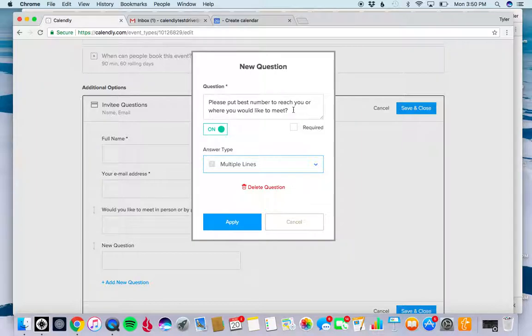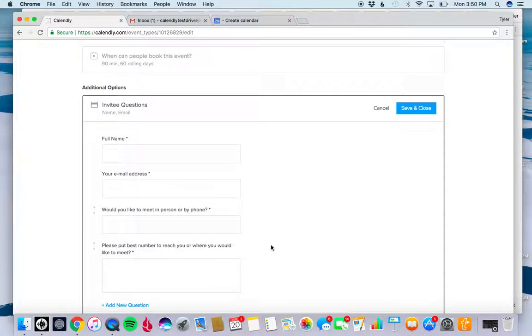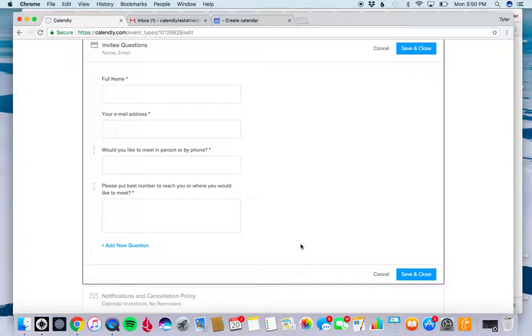This is just specifically how to set up a Calendly account, and you want to make it required so that they definitely have to leave their phone number or tell you a place that they're comfortable meeting. And then you can always meet at the studio too. You could set up another question in here that said, would you like to meet at the Cajun Aquarium studio? We are trying to get a little bit away from that, because the access to the studio is different than it used to be. So you can put that in here, but definitely put these two.